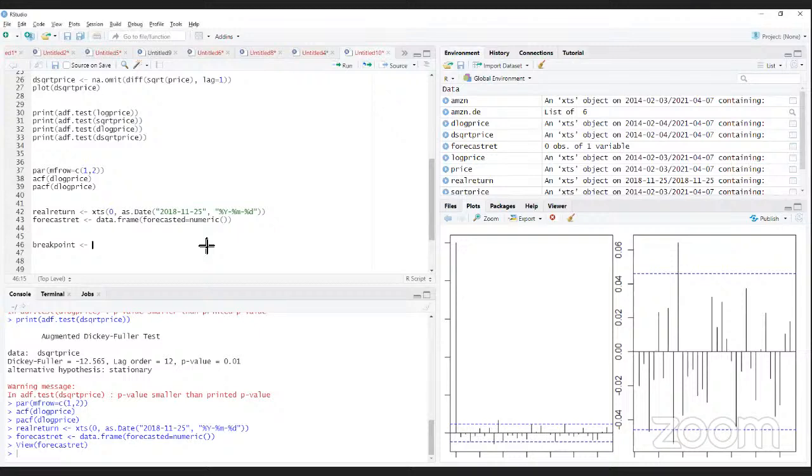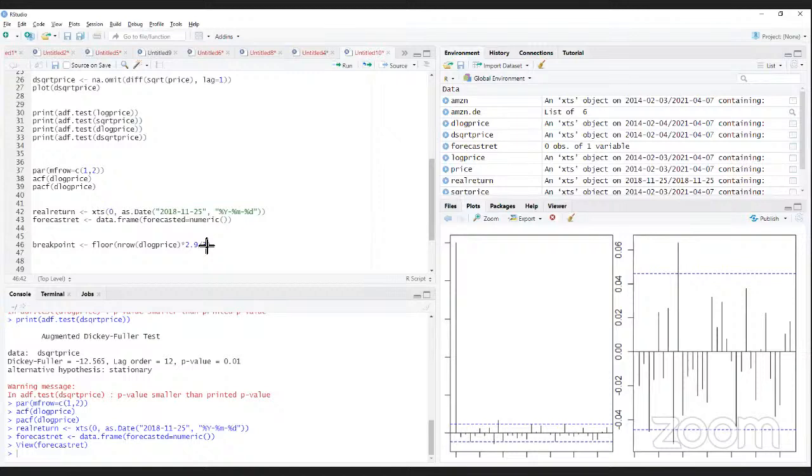Let's see how we divide it in R. We use a function called floor, and we specify the number of rows of our differential log price component, and I want a value like 2.9 divided by 3.